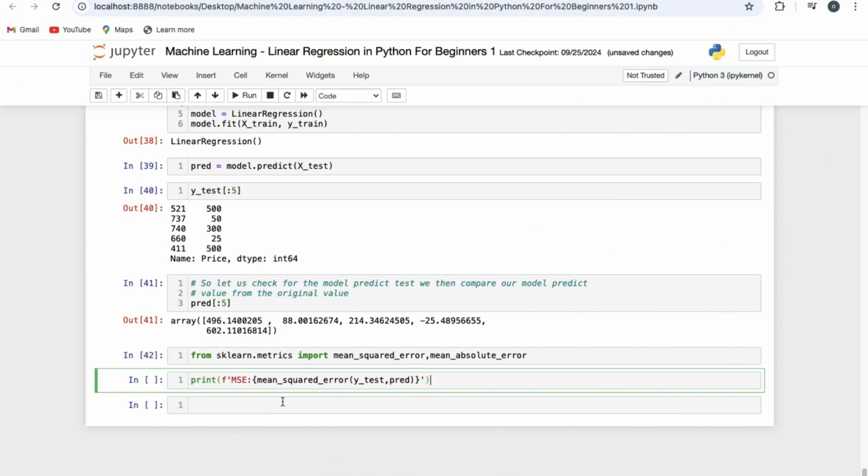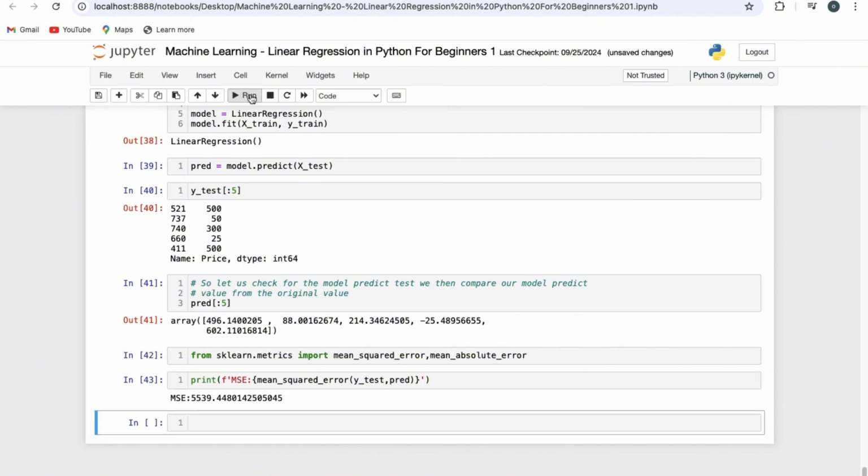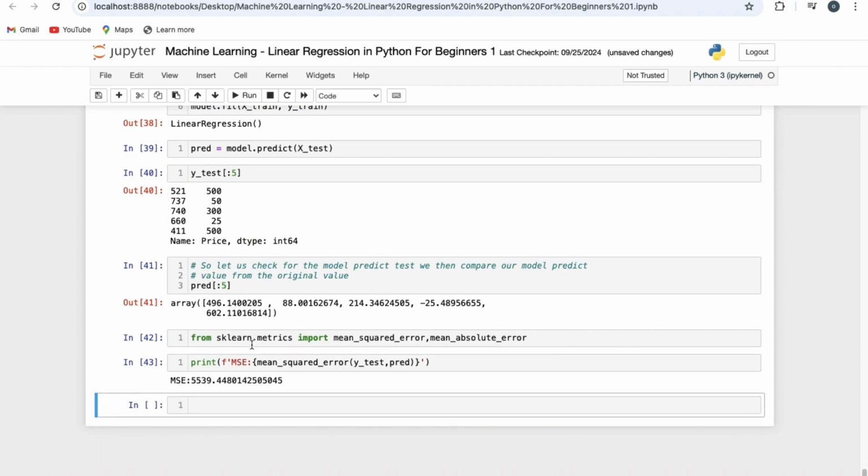Let us check again. From sklearn dot metrics, import our mean square error, mean absolute error. Then we print our f format mean square error, y underscore test, and our predict. So let's run it. That's our mean square error for our predictions.